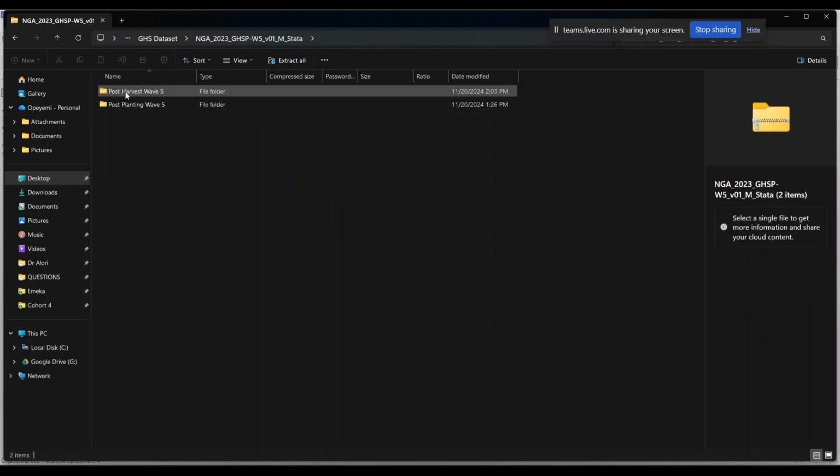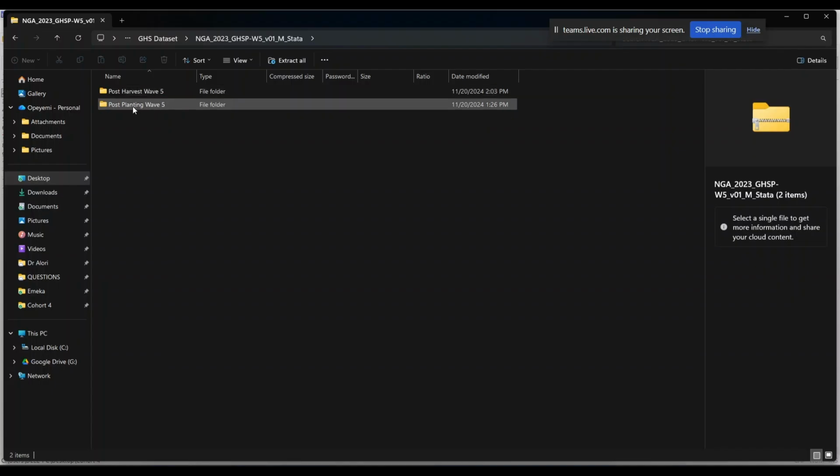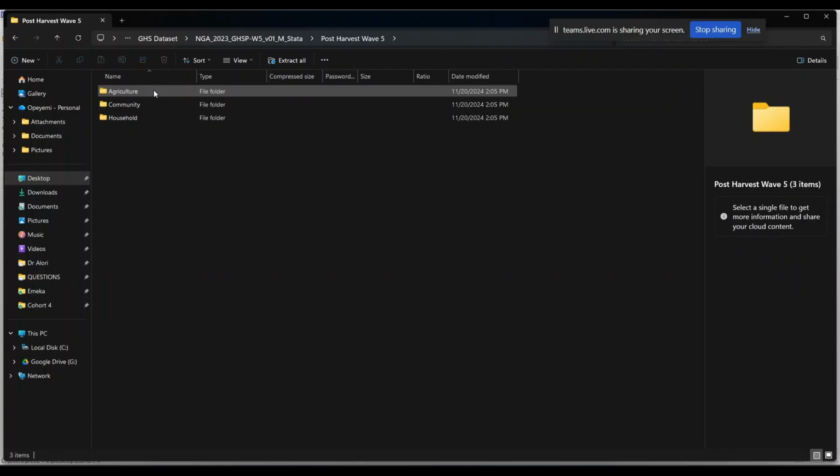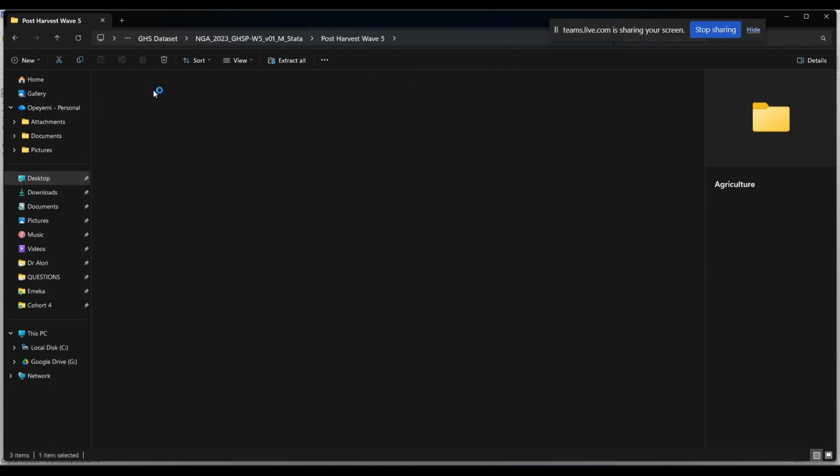Inside it, we have post-harvest wave 5 and post-planting wave 5. When you open post-harvest, inside it you still have other data sets. One is about agriculture, the second one is about community, and the last one is about household.